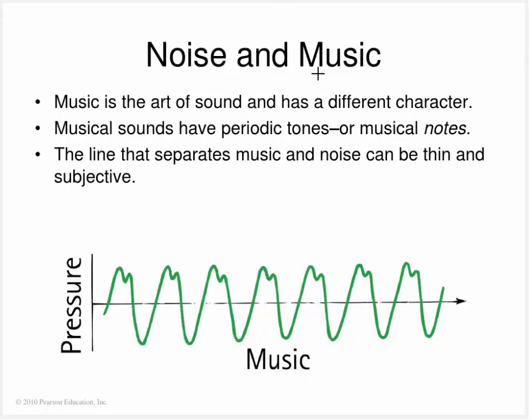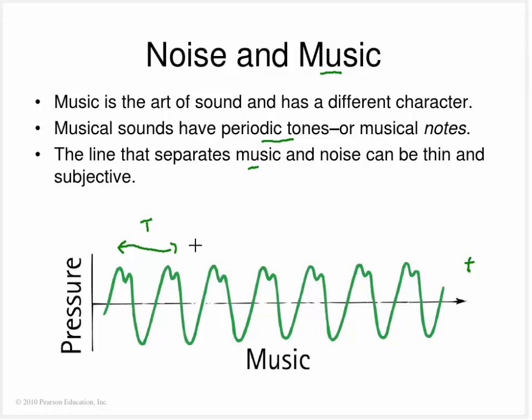Music, on the other hand, is going to look pretty, and it's going to sound pretty as well. It's going to have a periodic tone or a frequency associated with it. Bear in mind that the difference between music and noise can be subjective. What sounds good to me might not sound good to you, and vice versa. But in general, music is going to have some fundamental frequency associated with it. When I talk about the fundamental frequency, I'm talking about this right here. If this is a function of time, then this would be the fundamental period, which we could convert to fundamental frequency.